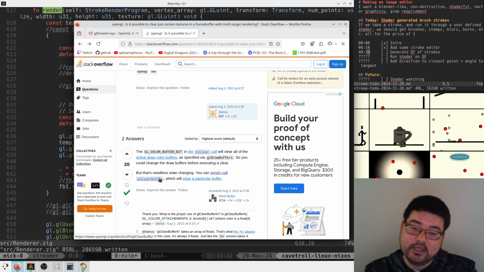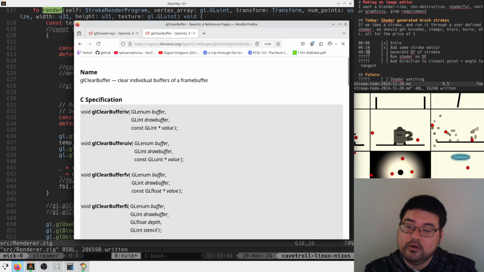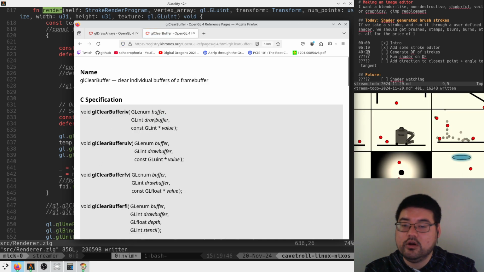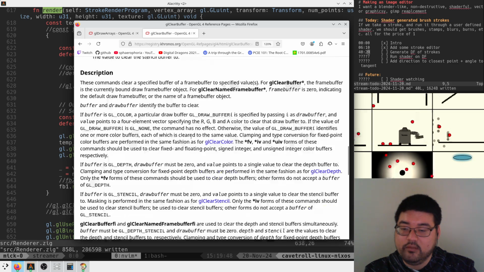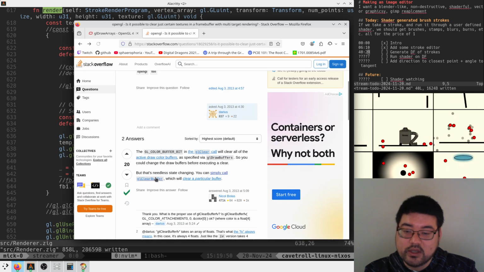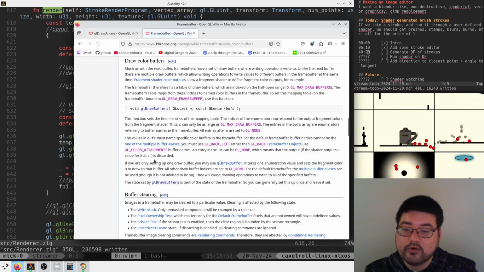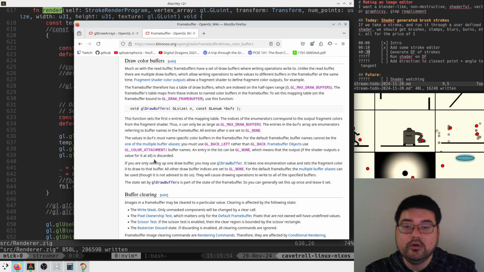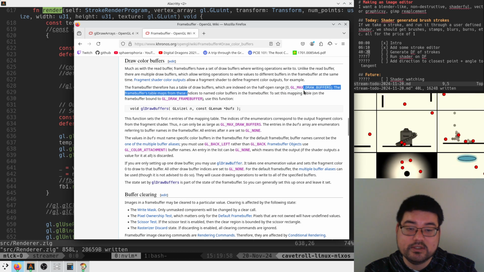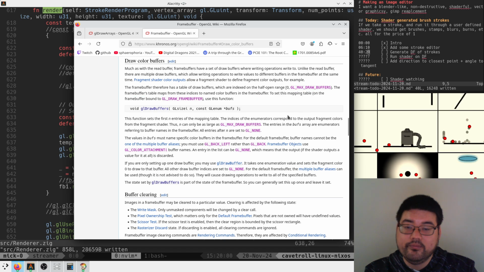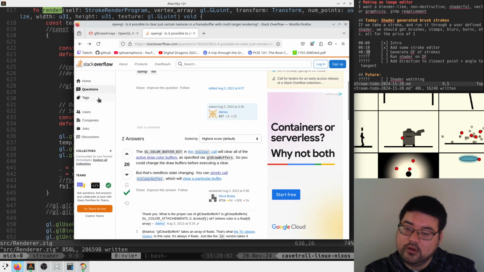Yeah, maybe that's it. So the draw buffer, draw buffer, value. What's the other option here? Active draw color buffers. The frame buffers table mapped to these indices. Okay.